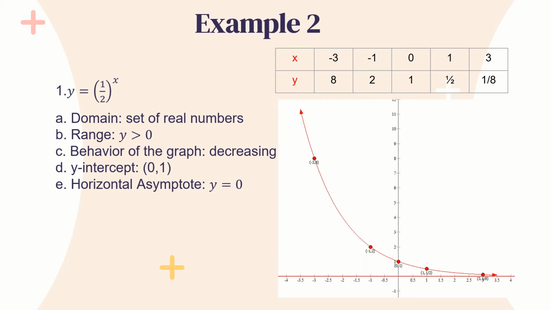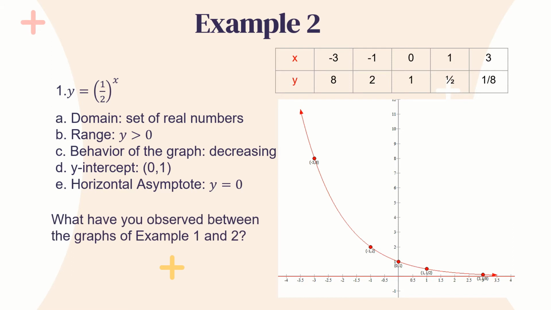You might be asking questions, sir, should we provide a solution with the f of x or the y? Yes, a two-liner solution will do. Like for example, y is equal to 1 half to the power of 0, and then y is equal to 1. So directly answering me with that is already accepted as correct. So a small or simple solution will do.